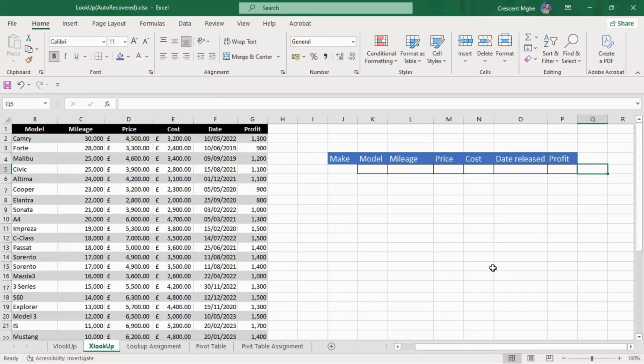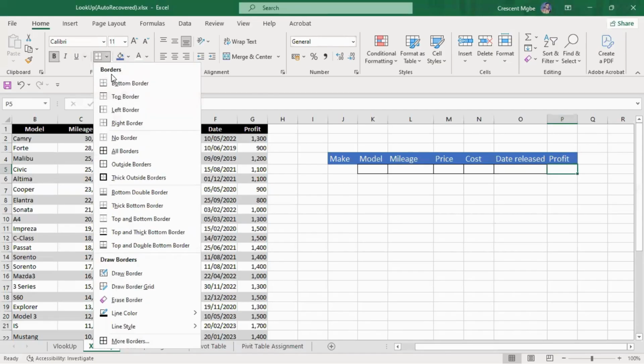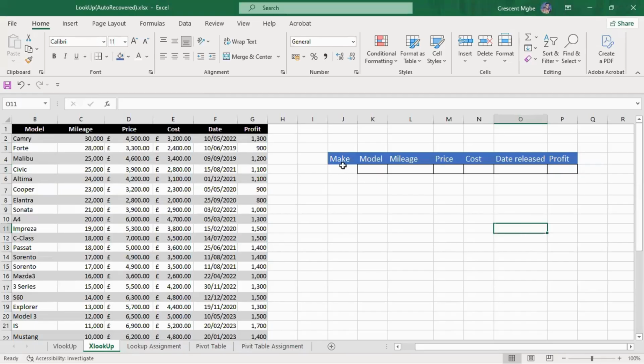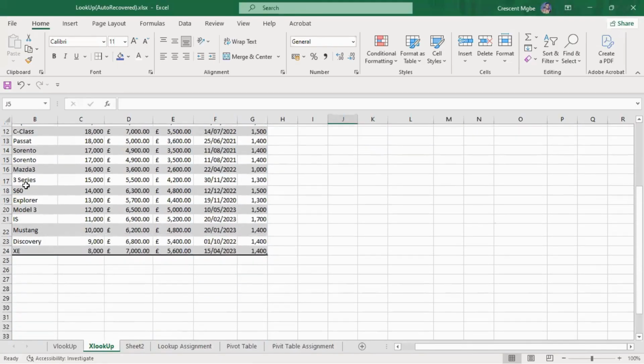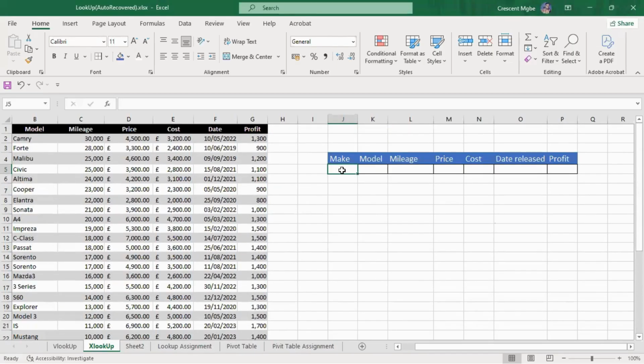So what we want is when the girl comes, we just have all the cars that we have. Once she selects a car, she should be able to see all this information at a glance without having to go through this table. Let's assume that this table is another page. I would have just done this in a new column, but I wanted us to see how it looks first. So we'll put all these car lists into a list here so that we don't have to be seeing all of them at once.